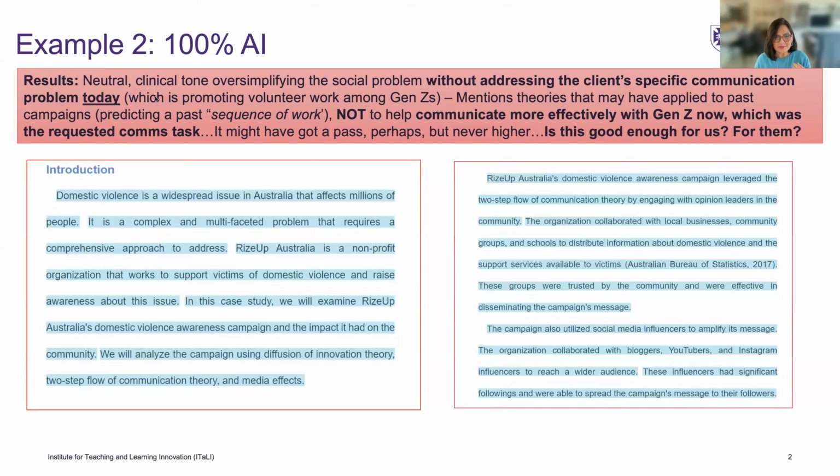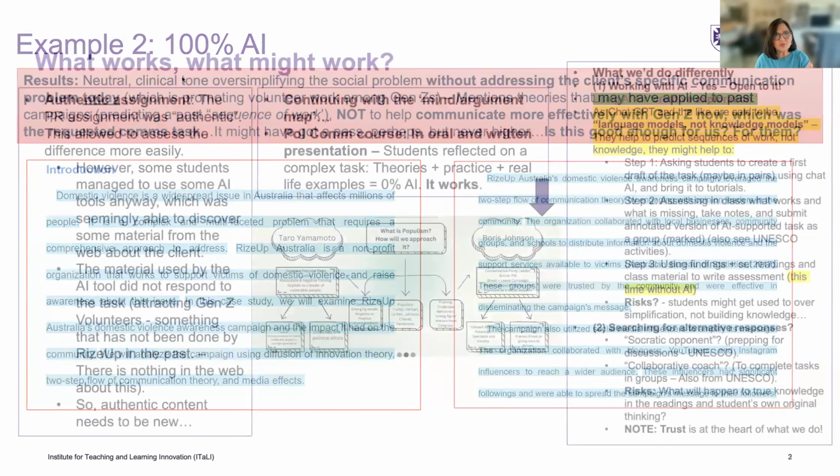So what I see is that the machine produces sequences of words, but it doesn't produce knowledge. It doesn't link complex ideas. And normally my assignments are authentic. I involve real life clients, theory, practice, and they have to make sense and click. So no, this is all ChatGPT, and it's all neutral.